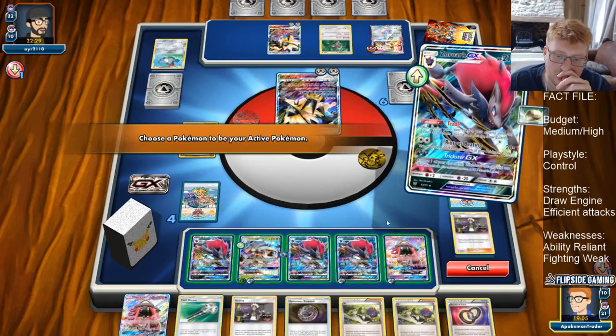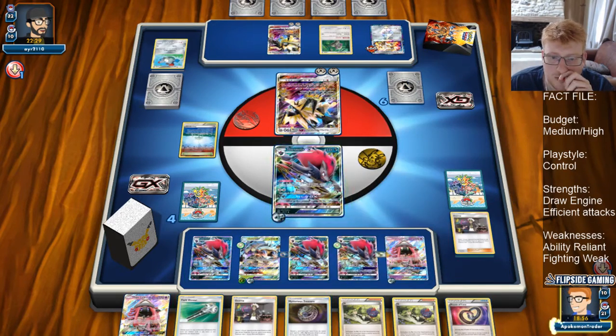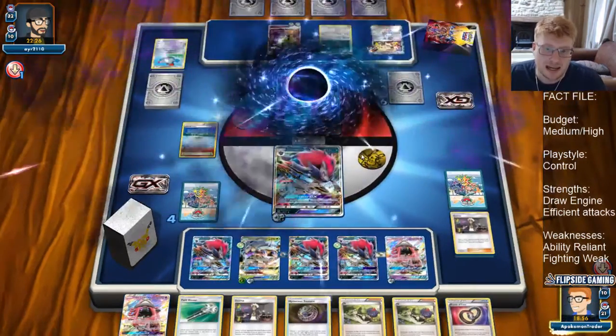Actually, the Lele can go bigger, right? 2, 4, 6, 8, 10, 12, 14. Yeah, maybe this keeps this in check. Okay, because our deck is so thin, let's not be greedy with our Zoros. Let's try and build a big Lele.